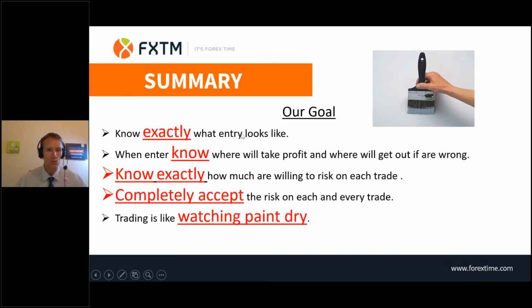Now, when you get consistent, when you practice this, you do the sample sizes, then trading actually gets a bit boring. Right. And that's how it should be. With a business, you know when you're going to open, you know when you're going to close, you know what your prices are, you know who your people are, what you pay them. You need to get that consistency. You need to practice over and over and over, right?